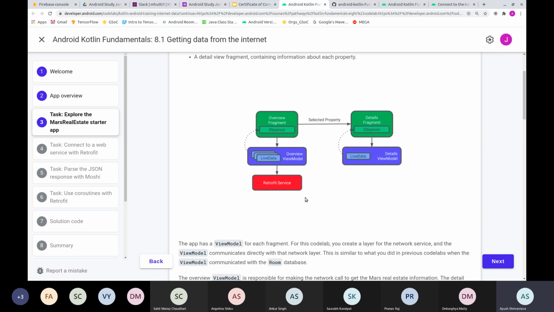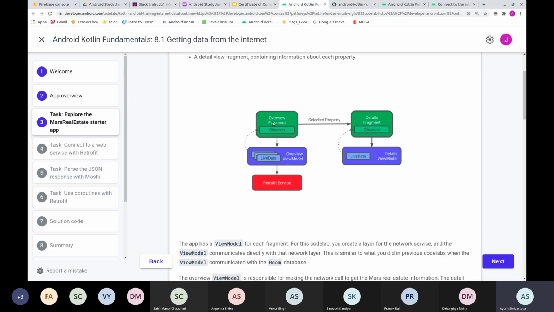Usually we have a repository here, but since we are not using caching, we don't. What is caching? Caching is storing data in your application. We are using Retrofit only, the web API service only. Most of the time we have a repository when we are using the caching service. So here we have a fragment connected to the view model, and the view model is connected to the repository. And this fragment is connected to the details fragment. Here again we have an observer, which observes the changes in the live data in the details view model. Whenever this live data changes, the observer is triggered, and the observer changes the UI in the overview fragment accordingly.